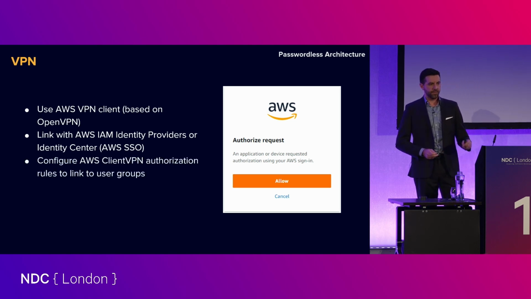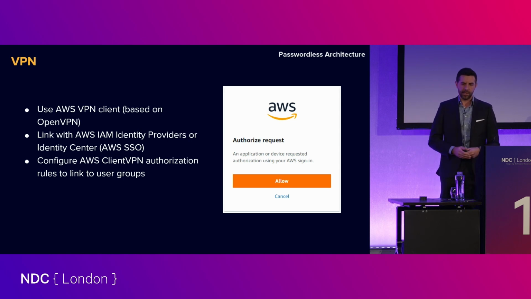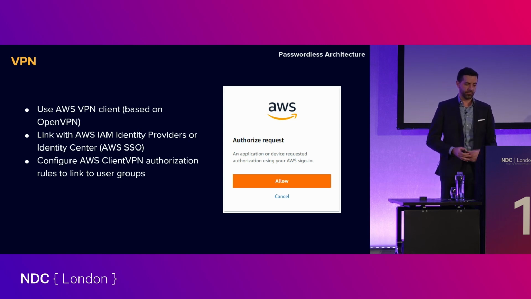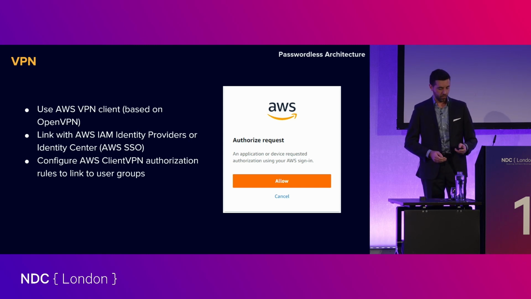And you can also configure it to set up authorization rules, which are basically network rules saying that you can access these CIDR blocks. You can link that to different user groups. You can say that my AWS administrators group can access the entire network, whereas my backend API developers group can only access the development subnets, for example. And you can configure those rules based on their membership groups in Azure. So all you need to do, change their group association in Azure, automatically propagates through, and now they can only access the subnets that you want them to access.